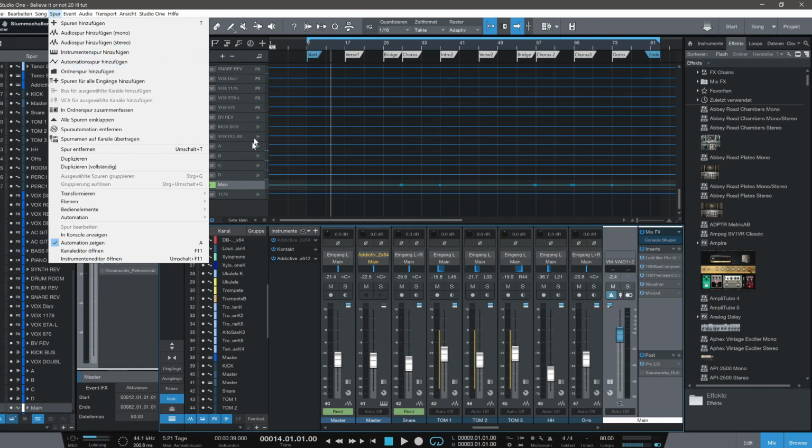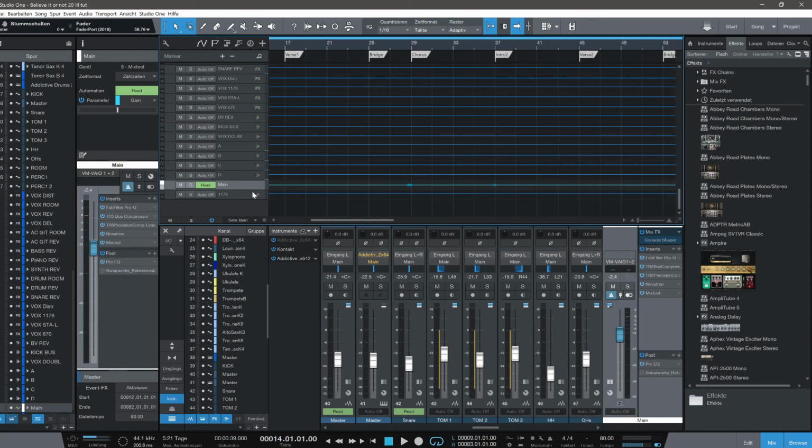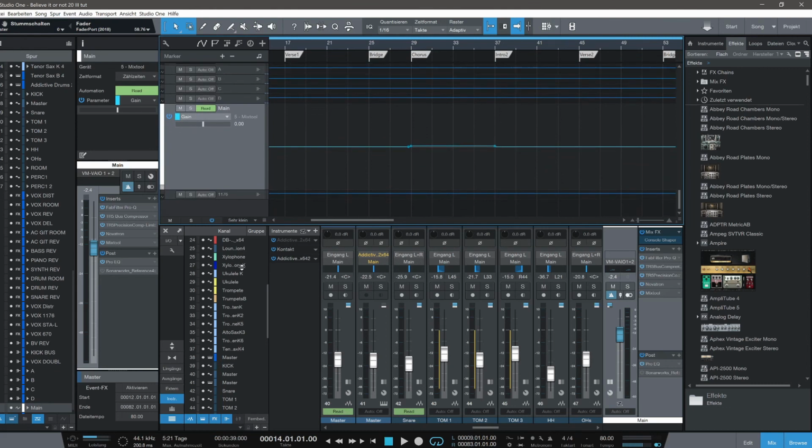This would be this one. I call it main channel, and then I write in the volume of the whole mix. So when the chorus comes, I want to lift it a little bit up, so it goes from 0 to 0.5. It's not a lot, but it's noticeable.